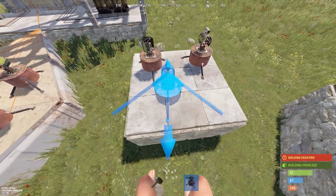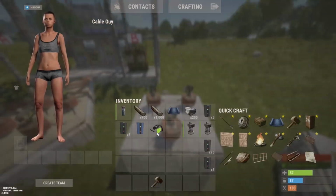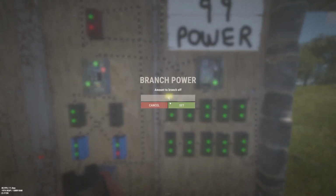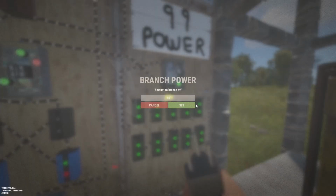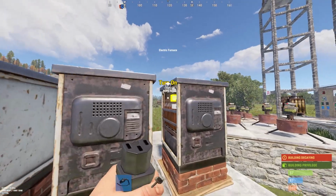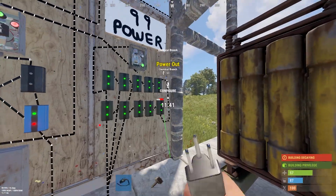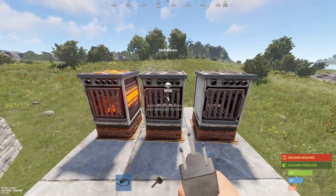So I'm going to plug in 3 more auto turrets for a total of our 12, which is the limit you can have on a base. And remember that each one of these will require 10 power. So set these accordingly. I need 3 at 10 and then 3 more at 3 each for my electrical furnaces, right? That's how you power them in the power in. Don't forget to power your electrical furnaces.